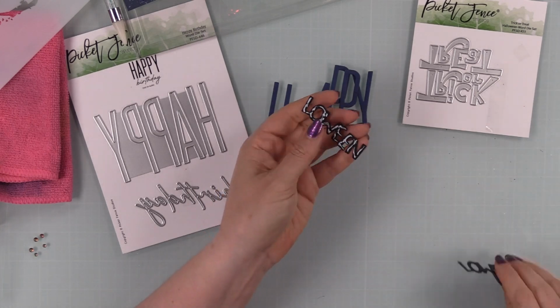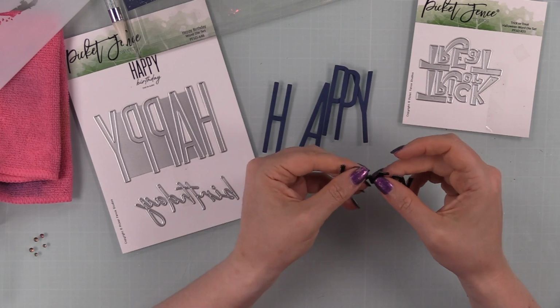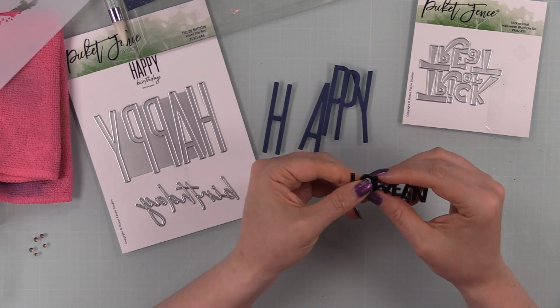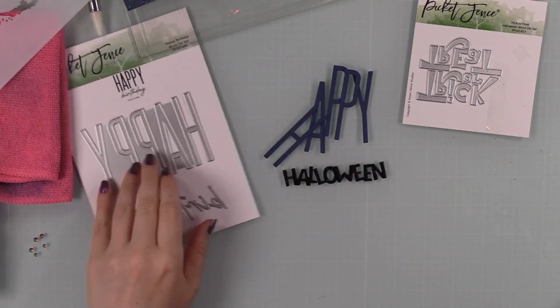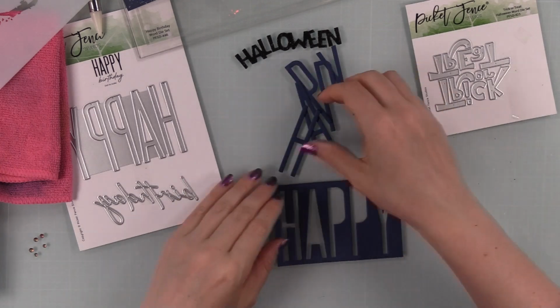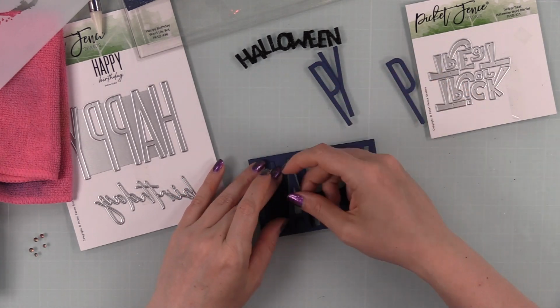So that's why I only did 2 layers for the happy word, because I'm going to end up having like 4 layers of cardstock, because I'm going to layer all of this on top of each other. So layers on layers of ink on top of layers of paste, on top of layers of splatter, on top of layers of cardstock, just that's what we do.